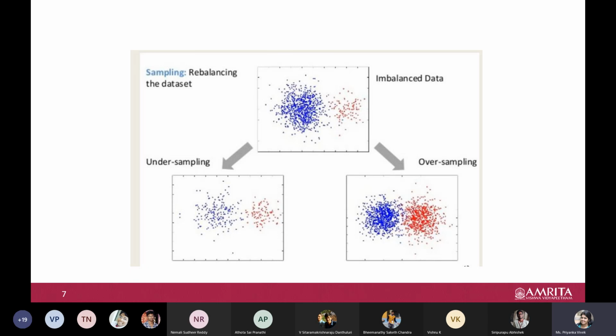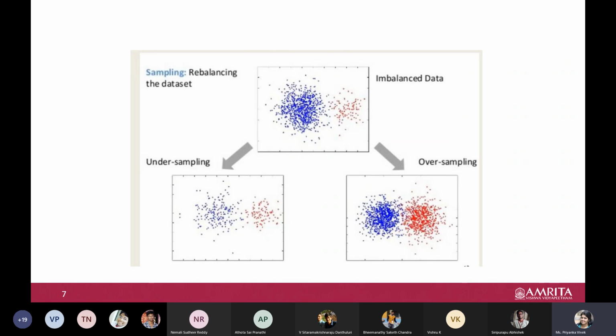Now when I talk about imbalanced data, if you can see my figure, the first figure is the imbalanced data. You can see a lot of blue points belonging to one class, and the minority class has very few data points, which are red. So that is another class. Okay, so that is imbalanced data. So you understand that you have imbalanced data.